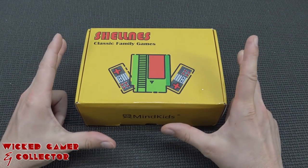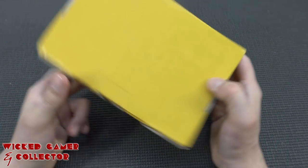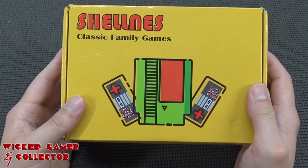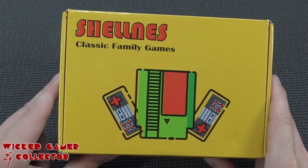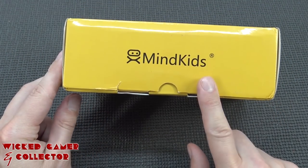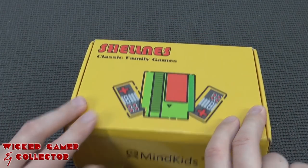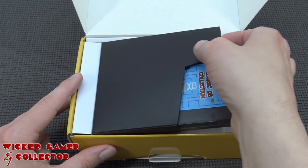So in the new package from China, we're going to take a close look at a really unique product. Something maybe you have never seen before. This is a cartridge with a game system built in. It is one of these unique products that is more like a collectible item, but it also can play some games, of course. It's from the brand MindKids. MindKids makes a lot of different products. They made multi-game cards, consoles, clones, you name it, everything you can think about.